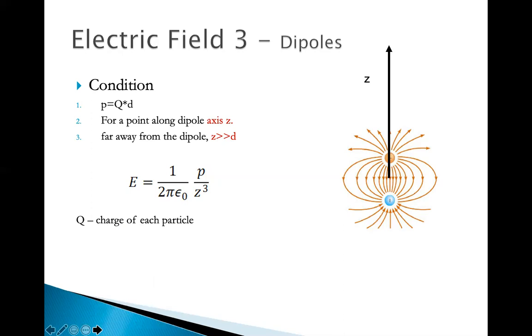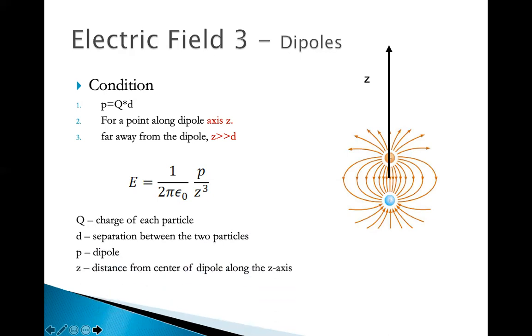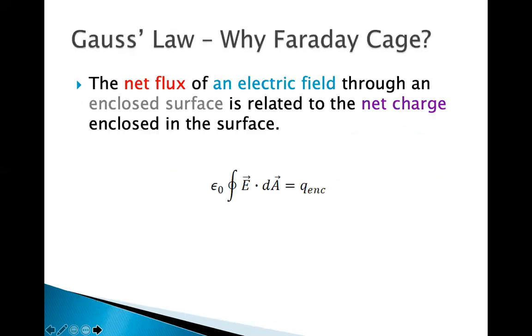What does much larger mean? Usually if it's 100 times larger, it's definitely much larger. Even when it's 10 times larger, it's quite larger. But if it's 1 or 2, then this equation may not give you very accurate results. So these are what the different symbols represent. So those were introduced by Coulomb's law and by experiments.